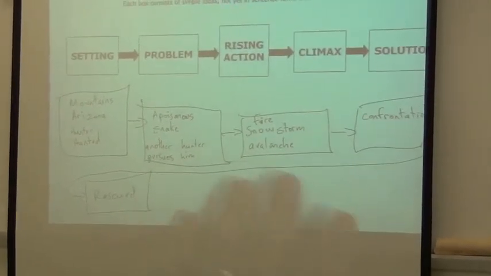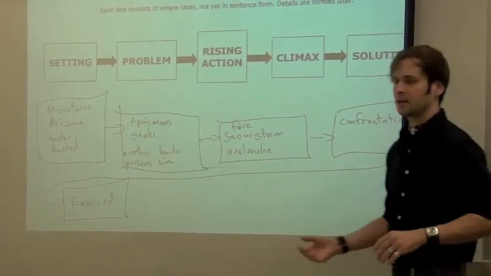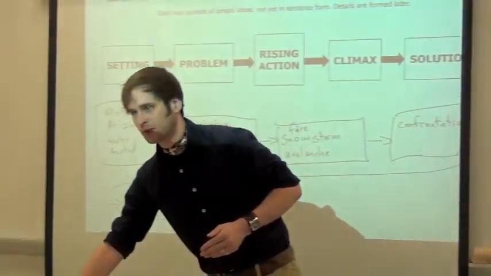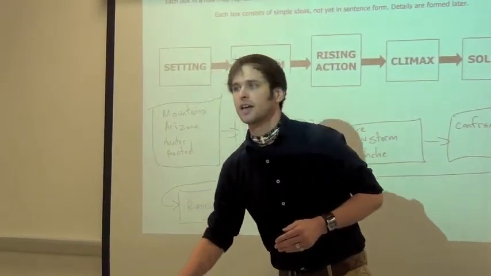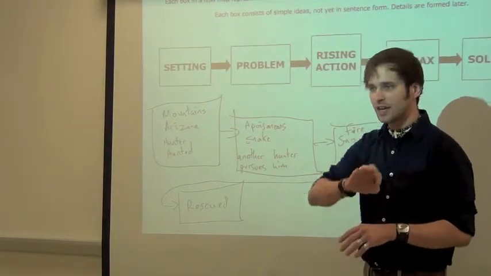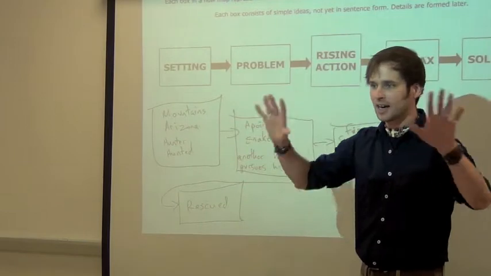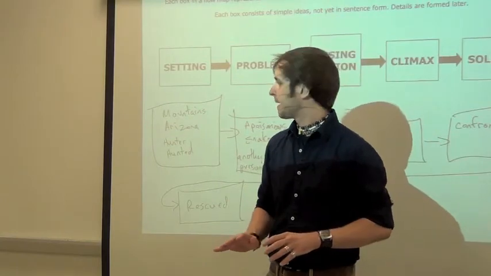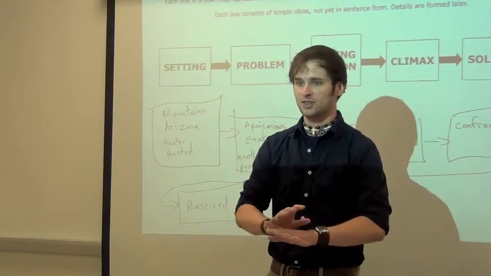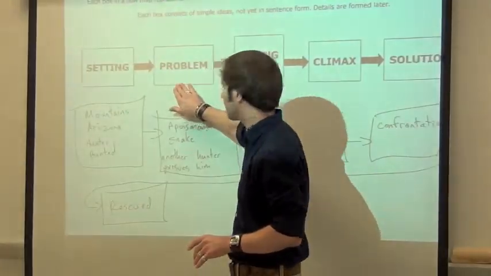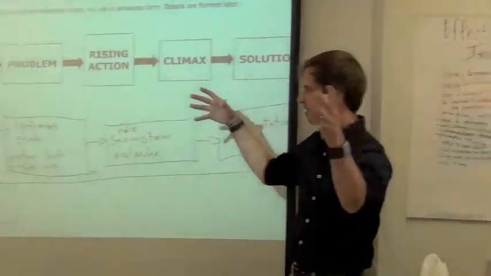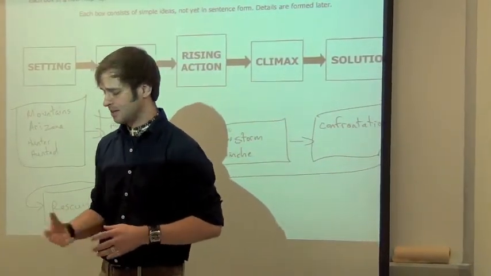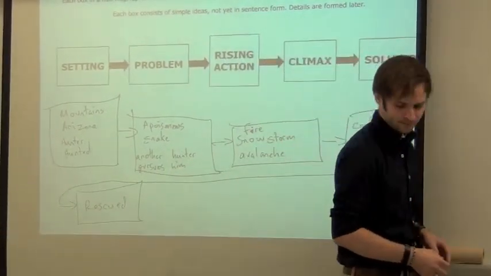Alright, so, I'm going to leave this up here for you, and what I want to do is have each one of you just send one person from your groups to come up to the front, get one piece of poster board and a marker, and then choose a person in your group to write your ideas down. You're going to take my idea for the story, and you're going to take this idea. Just stick with the synopsis, and I'll also have it up here for you. But stick with the synopsis of the story, and come up with your own problem for the hunter, your own rising action climax, and then we're going to collaborate as a group in just a minute after you're finished with your group work.